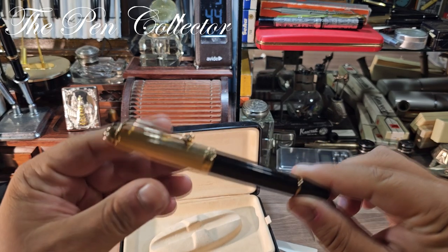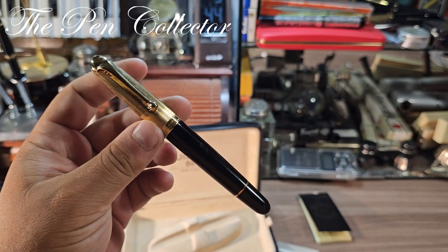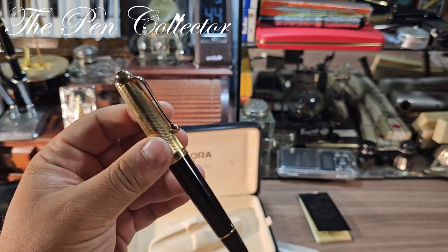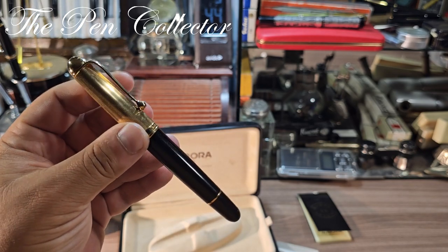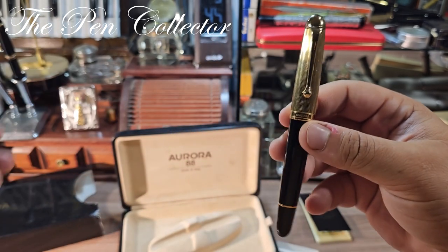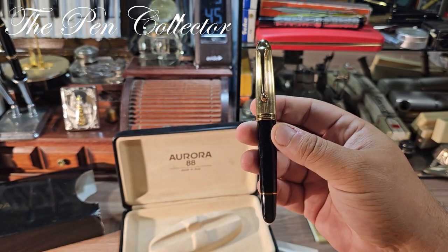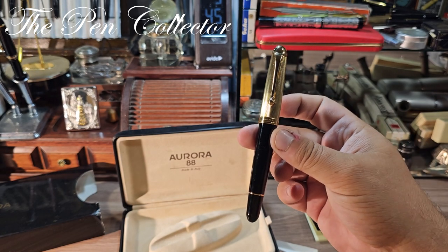This is quite elegant. Of course, probably some of you prefer a classic look to the pen, all black. All black fountain pen, but when I first looked at it, this wonderful gold plating, this gold look to the cap in contrast with the black of the body, it gives it a note of elegance and distinction.